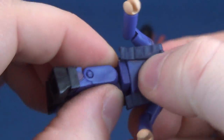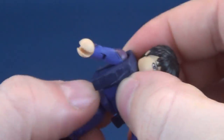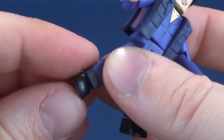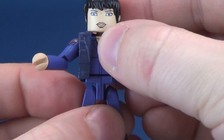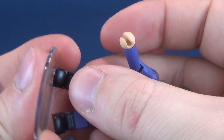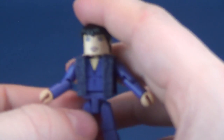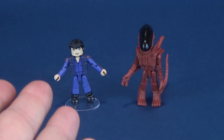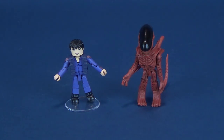The lower torso rotates, and the legs are also on ball joints — they have a hinge at the knee and also rotate at the lower part of the boots. They give you just the right amount of posability, and really, why I like Minimates so much is that they're small and compact. Back in the day, when I used to hang out with a buddy of mine who was also big into Minimates, you could pack a whole bunch in your pocket and take them wherever you wanted to go. They're small, compact, but still superposable.